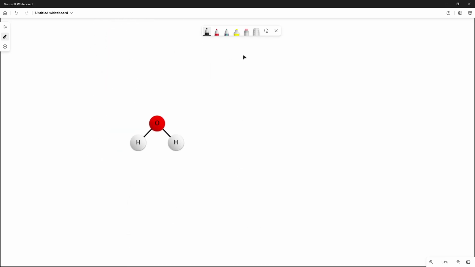Going on to the next important part is water. Water is a special molecule. It is one of the most versatile molecules and is required for life to exist. Why? This is because of water's polarity. Water has a slight negative charge near the oxygen and slight positive charge on both the hydrogens. This is because oxygen is more electronegative than hydrogen and it tries to snatch the electron from the hydrogens, and this makes the oxygen slightly negative.